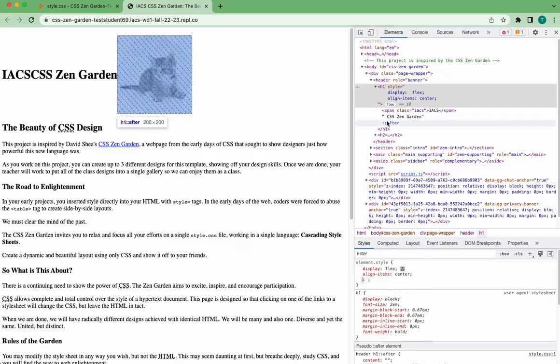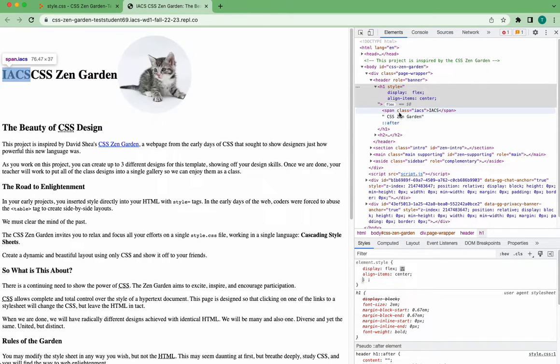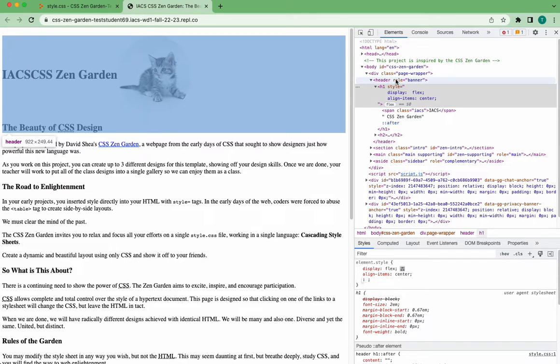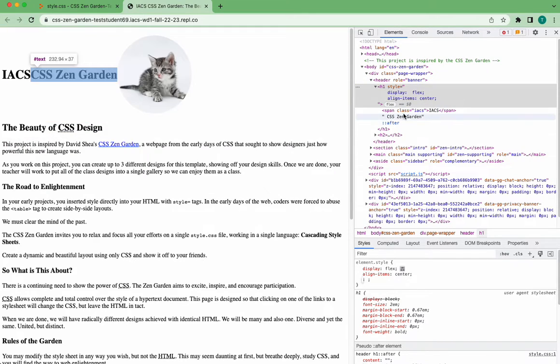That would be one approach. So this is just going to be part of this element tree. If I wanted it to lay out as part of the header, I could put it there instead, or I could select any element I want. So a lot of this now is just layout, like where do I want this kitten to be, and how do I want it to lay out.